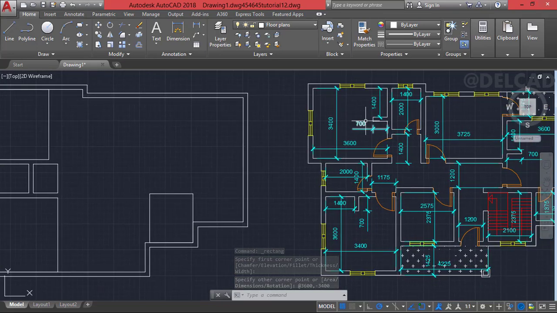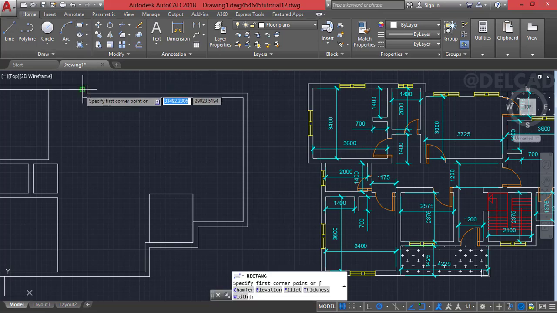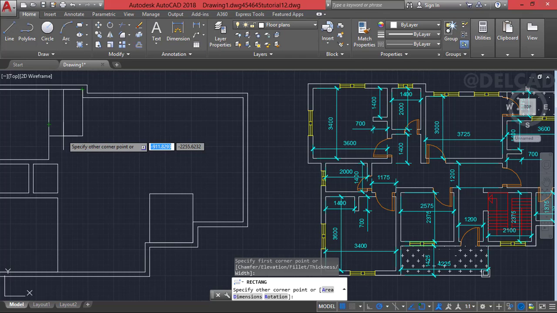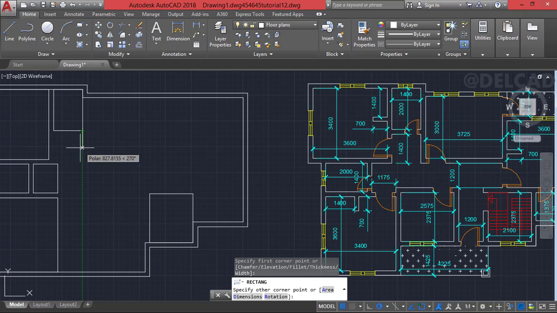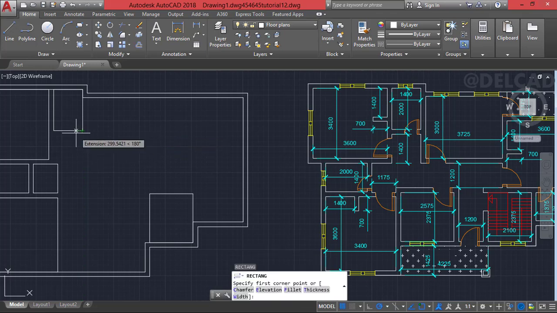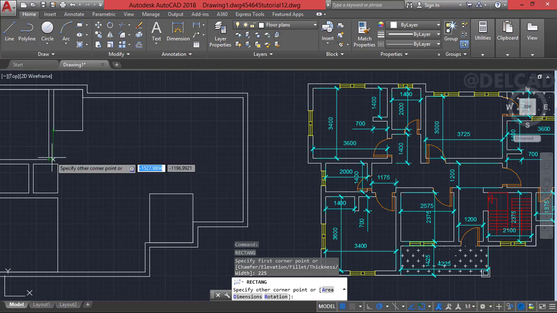Then the next thing we're going to draw is this section. So we pick rectangle tool again, and then we click on this point and we enter the dimension of this to be minus 1400 in negative X and minus 2000 millimeters in the Y direction. Okay, so we have that portion. Again, we repeat rectangle tool and then take extension of 225 from here. So this is going to be 225 millimeters, and then we can now trace this point and this point, and this is going to join up this way.